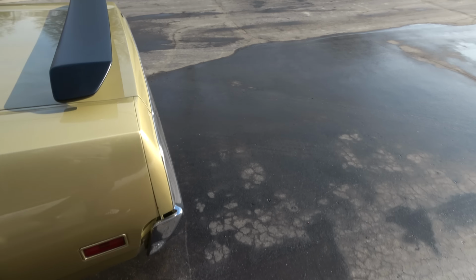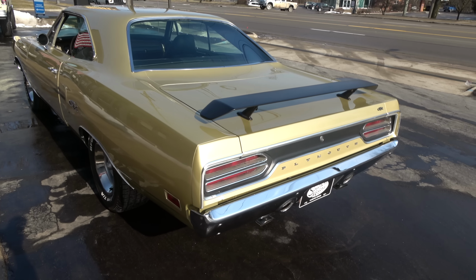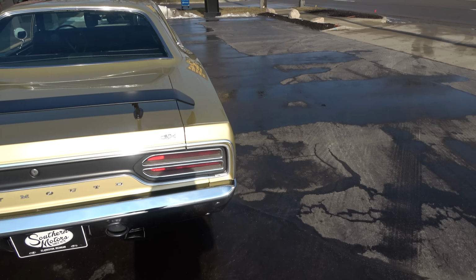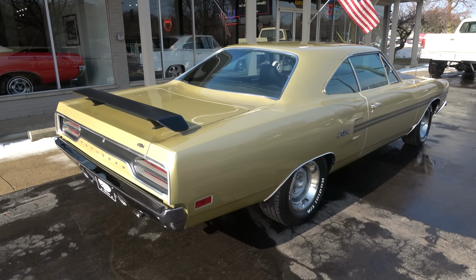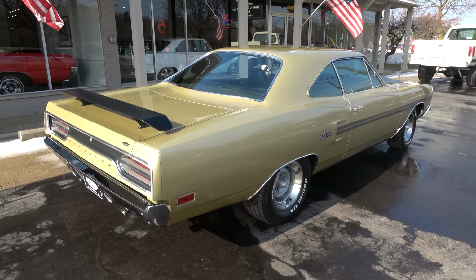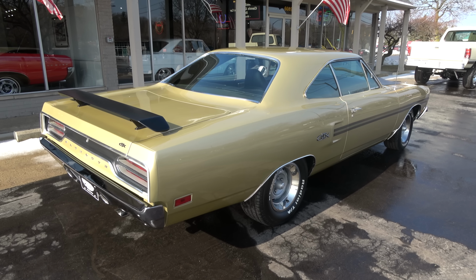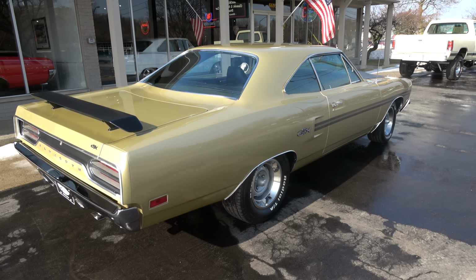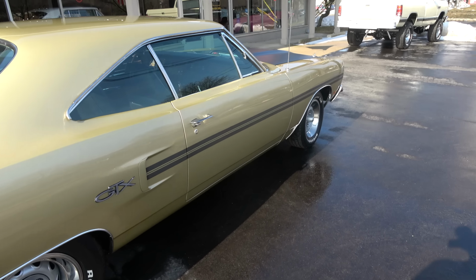The car was actually restored right around here, but I bought it in North Carolina. Nice little history. Looks like it was restored in 2017, 2018. I can't say I know the mileage since the car was done, but it doesn't look like they put a whole lot of miles on it. Completely documented by Dave Wise. I have all the Dave Wise reports on it. It got his seal. All matching numbers, which I think he refers to as the engine, the trans, and the rear.